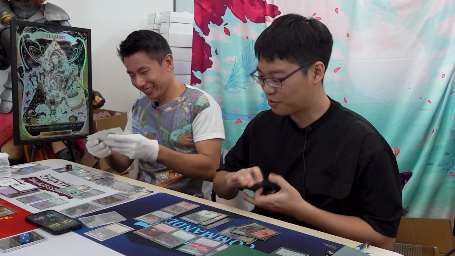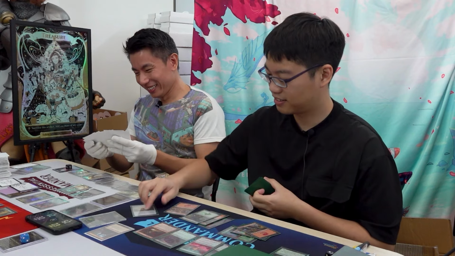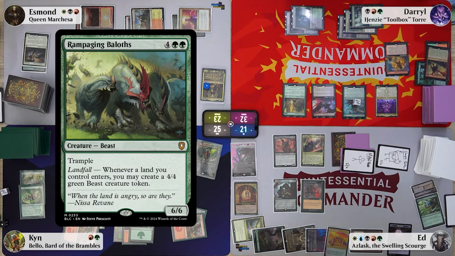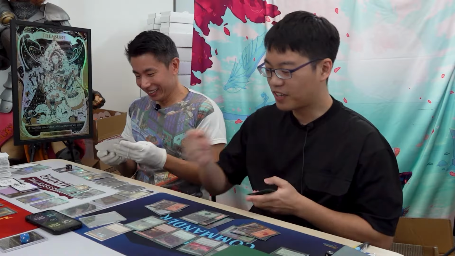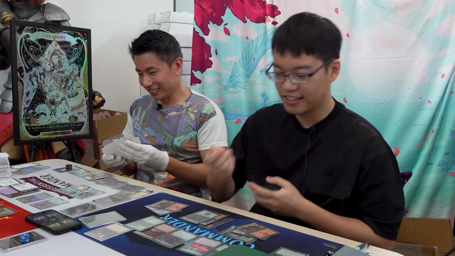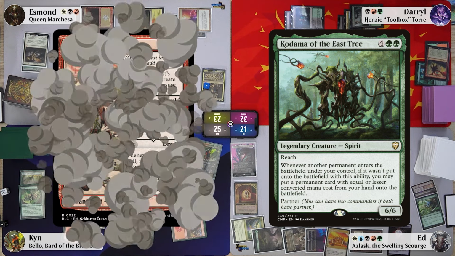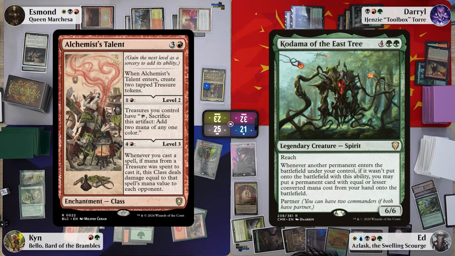Nice. I will now tap my Gilded Lotus and the Mountain, and then I'll play a Rampaging Belos. Cost reduced. So because Rampaging Belos enters, Kodama of the East Tree will trigger, and I'll put in an Alchemist Talon for free. So when it enters the battlefield, I will get two tapped treasures.